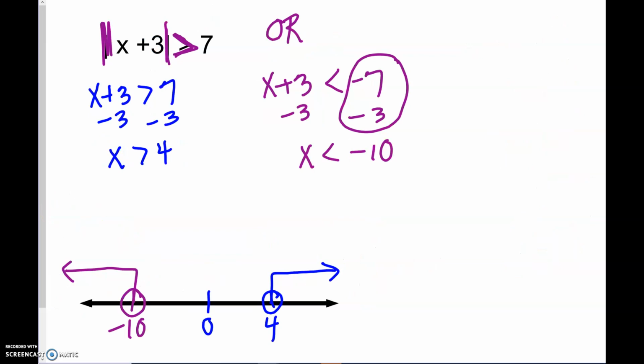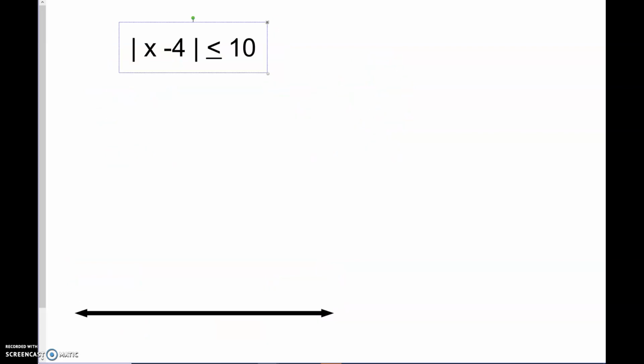Okay, that's exactly what happened here. Greater than, shaded out. It's an or problem. All right, let's try this one. The first thing I noticed is you guys see how the symbol now went to less than or equal to? Less than or equal to means an and problem, and I know when I'm shading, it's going to be like this, and I'm going to shade between. So let's see if that's what happens.